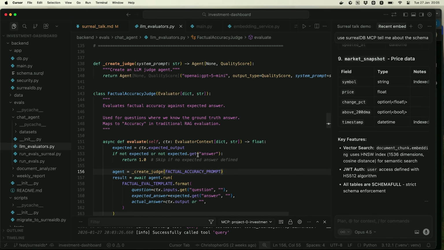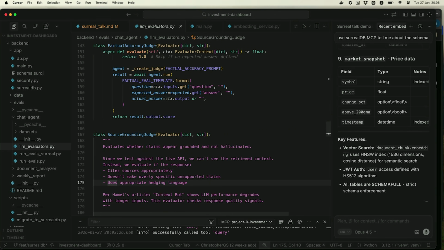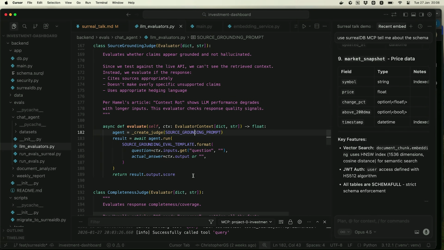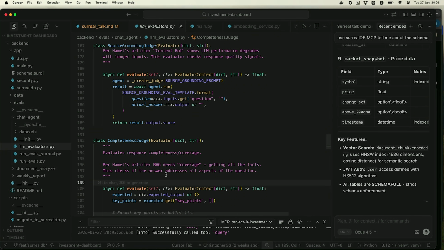And here I've got tests for factual accuracy, like, was the RAG chatbot's answer factually correct? And give it a score based on that. So that's one type of LLM-as-judge. I've got a source grounding one that tests whether claims appear grounded and not hallucinated. So there's a prompt for that as well. And then I've got a completeness judge for getting all the facts that are relevant for a particular RAG query.